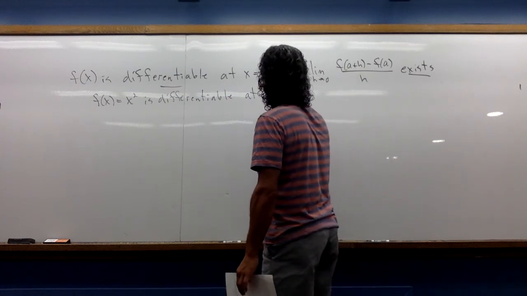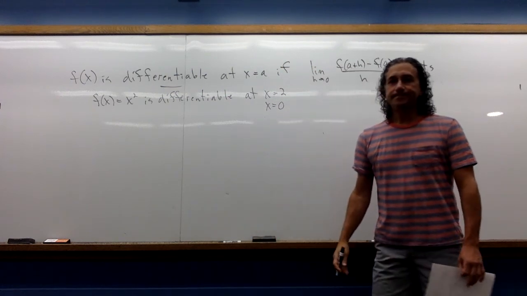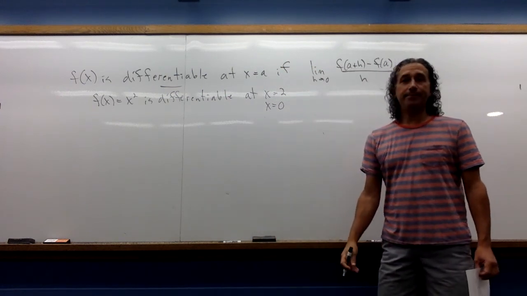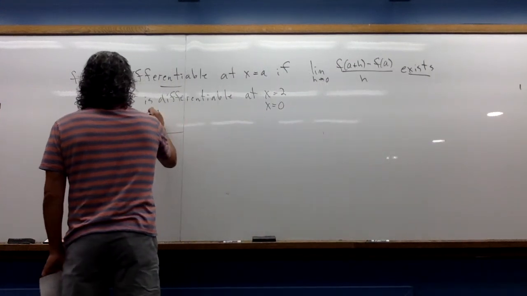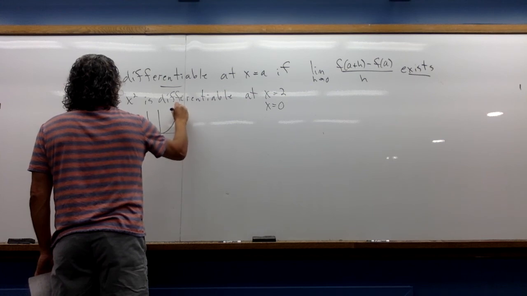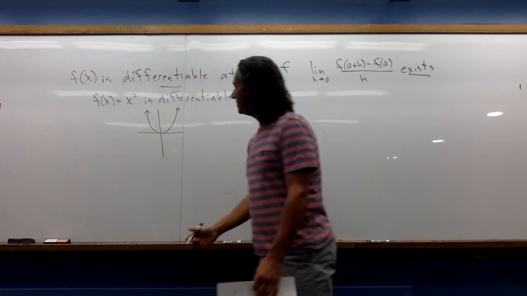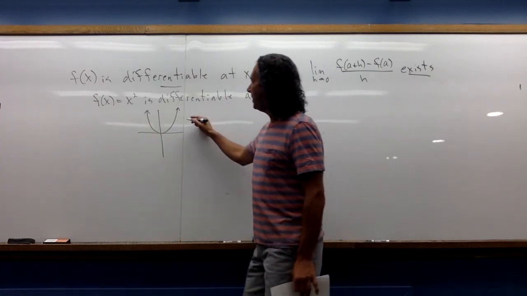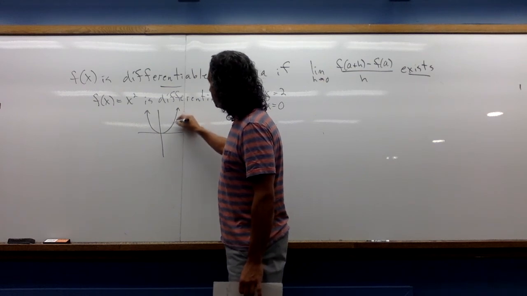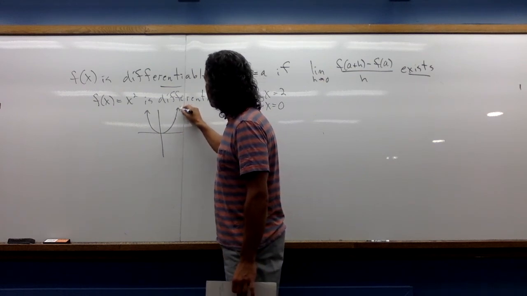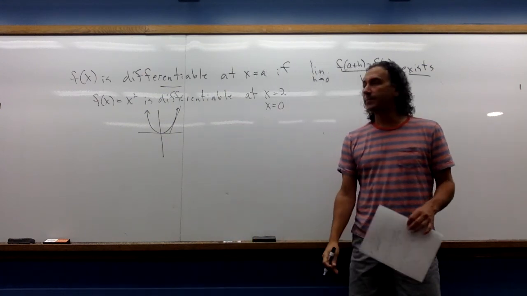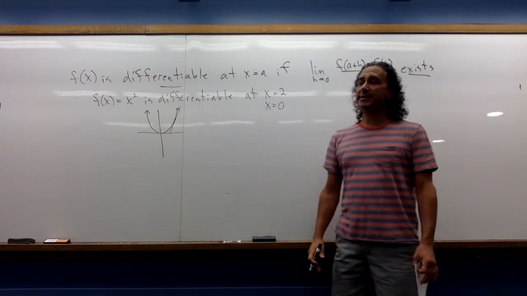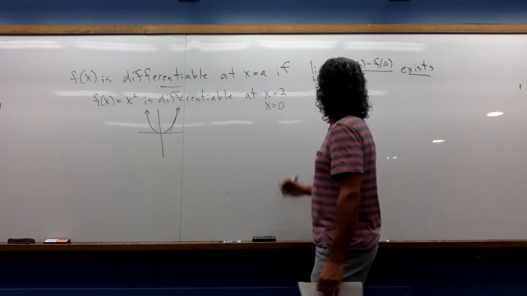x equals 0 is differentiable. In that case, you get 0 out. In fact, f of x equals x squared is differentiable everywhere. And we can see that visually because in any case, we'll be able to come up with some sort of tangent line and be able to compute that guy's slope. So what would be an example of something that's not differentiable?